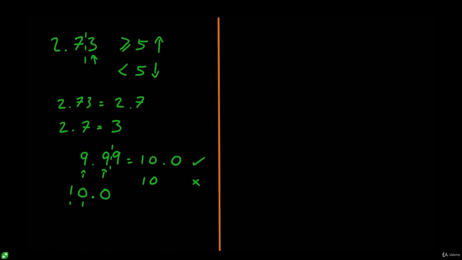Another option would be to take something called the floor of a number, and what this essentially does is always rounds the number down to the nearest whole integer. So regardless of what decimal places we have, we essentially ignore them and round down. So in our example of 2.73 over here, the floor would be 2.